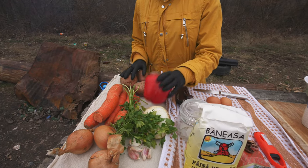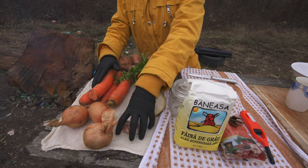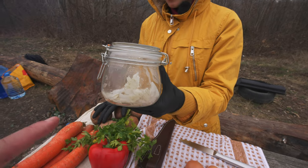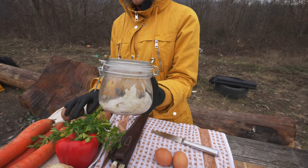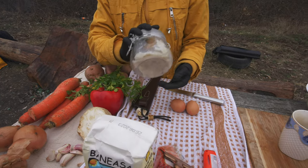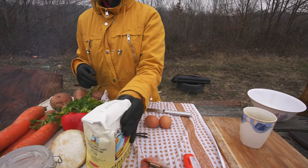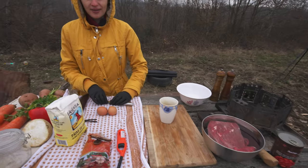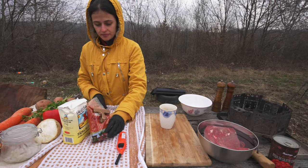For this we're going to need: potatoes - we bought the red ones because they are better for soup. It's like a soup but also a main dish. One big bell pepper, parsley, carrots, garlic, onion. We also have cow fat - it's fat that resulted from making the stock. It floats to the top and is super traditional. For the chipetke - the little dumplings we put in - we need flour and two eggs.